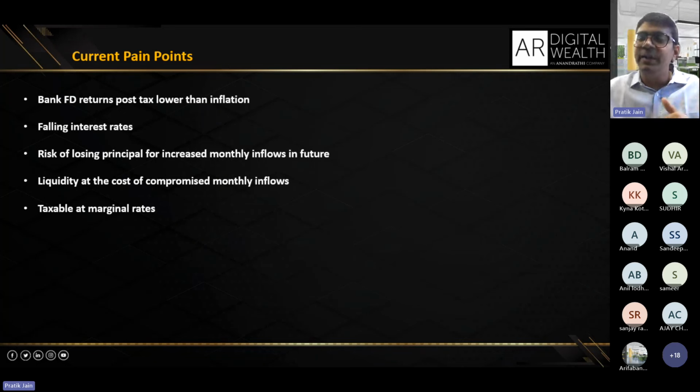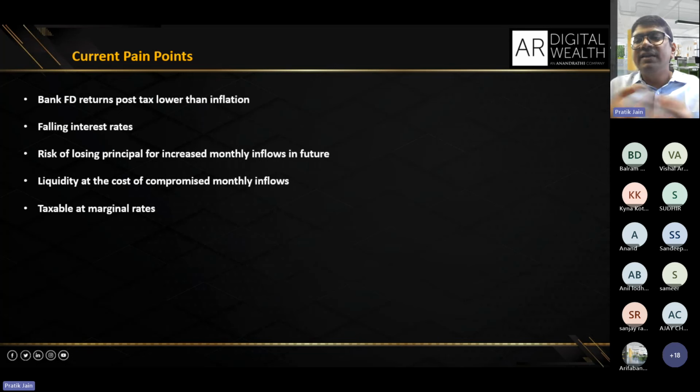अगर उसने 2 साल पहले कोई हायर रेट पे की है और अभी ये रेट्स कम है, so then there is a problem because your future monthly flows will be lower and you'll have to compromise on कि यार आज पहले की मेरे को एफडी पे ज्यादा रिटर्न मिल रहा था, अभी की एफडी में कम रिटर्न मिल रहा है, meaning my monthly intake is lower, right? So that's a problem.